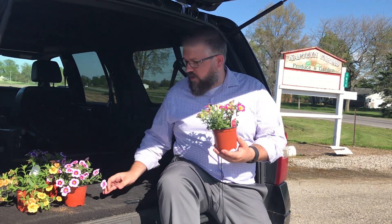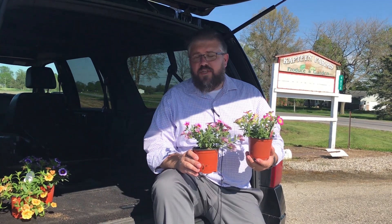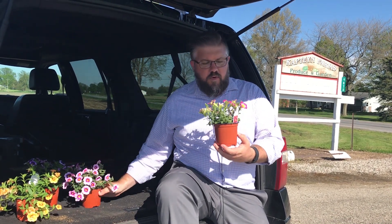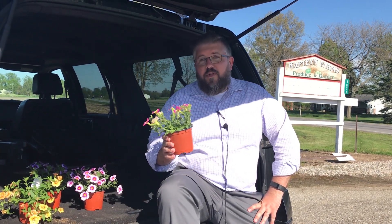Today I just picked up a couple of annuals. It is actually my 15th wedding anniversary today, and so these are for my wife — some of her absolute favorite colors. We have a Supertunia Daybreak Charm. I really just looked at the colors and found the colors that my wife likes, so we've got some assorted colors here that she'll absolutely love, from Captain's Nursery and Greenhouse here in Byron Center off of 84th Street.